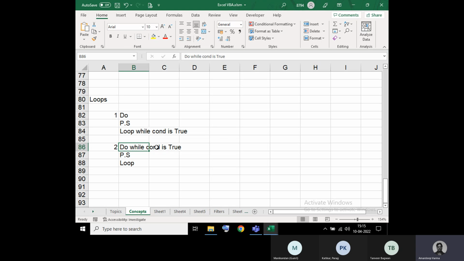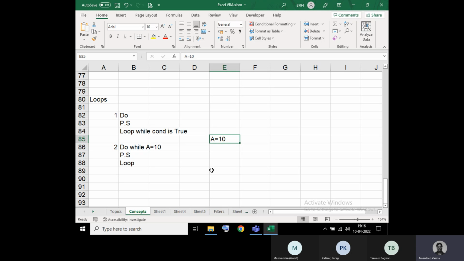For example, say I have a value like a equals 10, and here in the do while, suppose I write do while a equals 10, and the program will enter into this loop only if the value of a is 10.